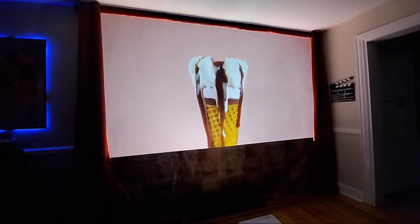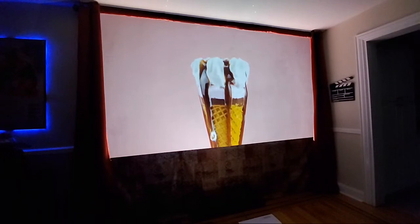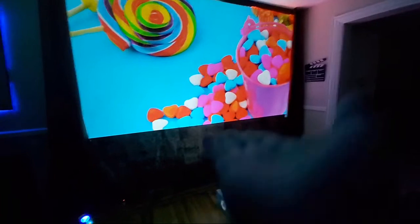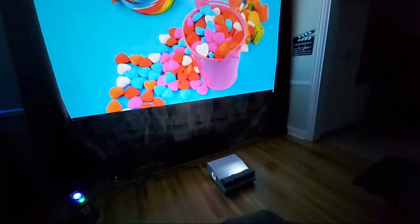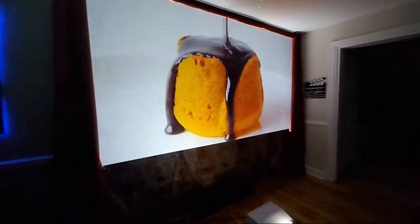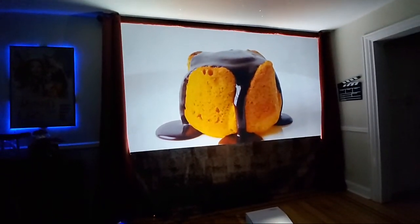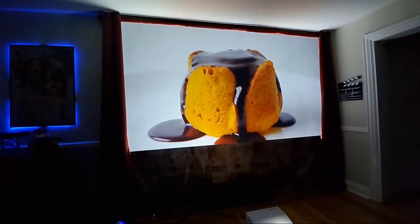Now keep in mind, the projector I have upstairs in my gaming room is 4,300 lumens. This projector is 3,100 lumens. And if you notice, when you look at ultra short throw projectors, usually the projector is sitting right up against the screen. My ultra short throw sits on the floor, about a couple of feet away from the screen and a couple of feet back from the screen. So it's projecting the image upward. So it still has to travel distance to the screen. Most ultra short throws are less than a foot away.